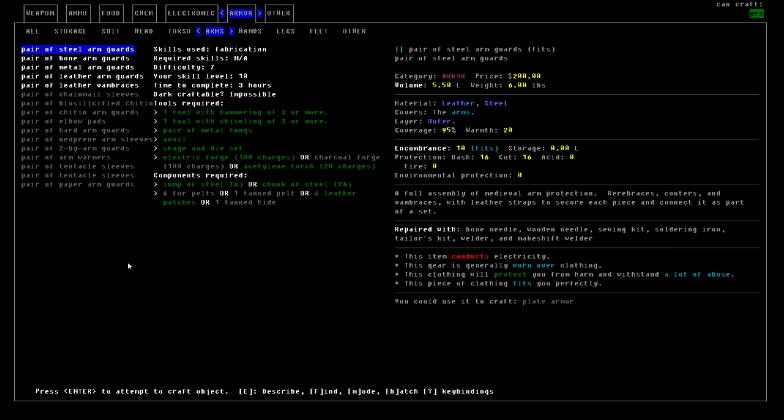So always keep your raw materials and your recipe books nearby your crafting tools and machines in order to be able to craft successfully. There's a lot of different requirements for crafting. We're going to cover all those here in just a bit. But just be aware that you want to keep recipe books very close to your materials and your tools in order to be able to craft successfully.